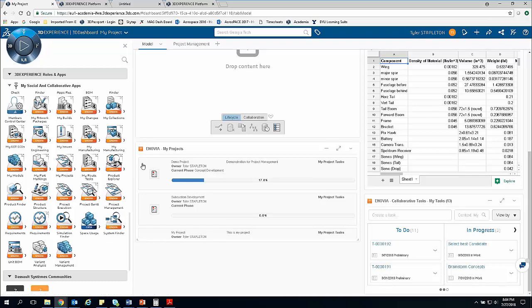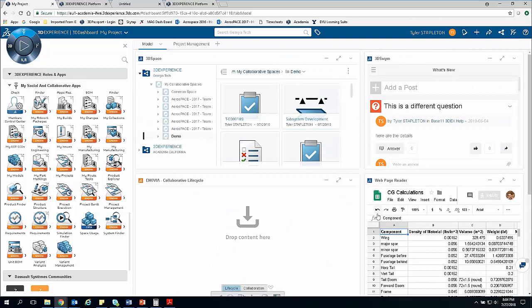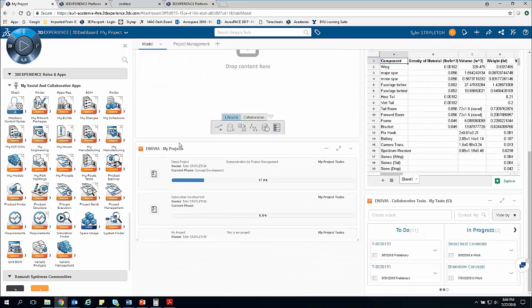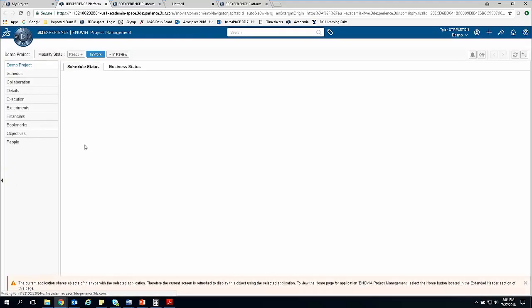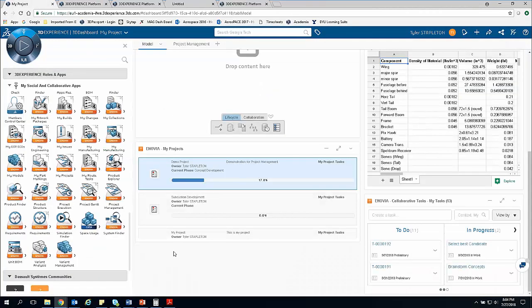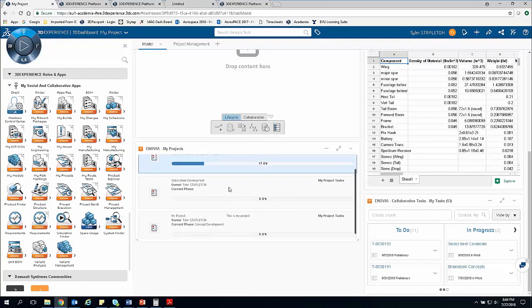We have a My Projects widget. So if I look for the My Projects widget, that's right here. This is essentially like the My 3D Space widget that's useful for locating your content, but this is just focusing on projects. So I could actually select one of these, and there we go. I've opened it now in Enovia in a separate tab. So just a quick way to jump into one of your projects, and I can also see the progress that the project is making.